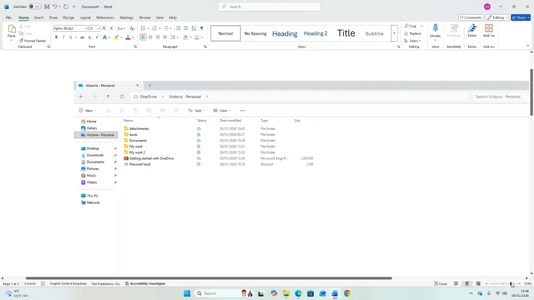That is the evidence that I have already created a folder. I'm hoping this is clear and you'll be able to understand how to create a new folder on your OneDrive and then be able to capture it.